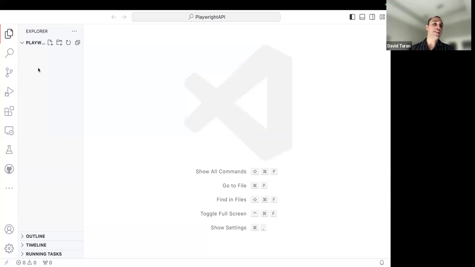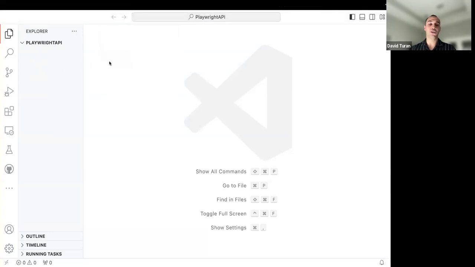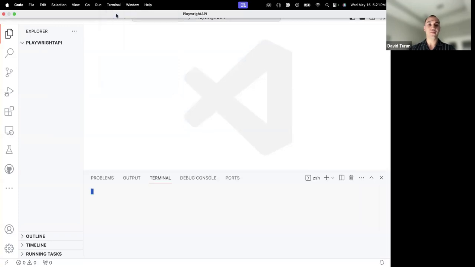So the initial process, this is important because you will see that setting up a new project is very easy here. You just need to click Terminal, okay, on top in your Visual Studio. We have a terminal. If you move your mouse to the top, you can see Terminal, and just say New Terminal.